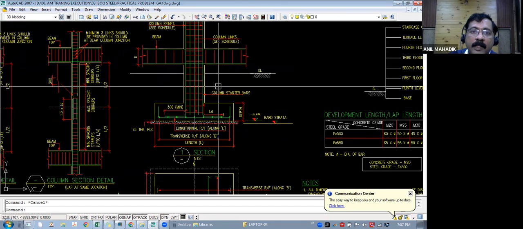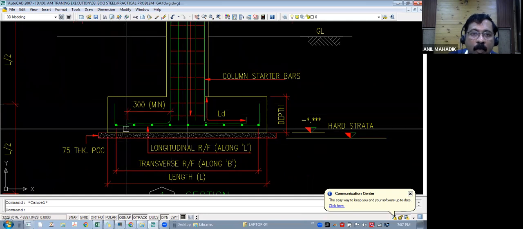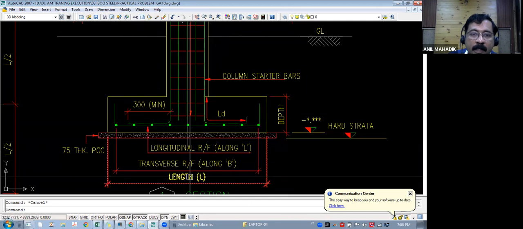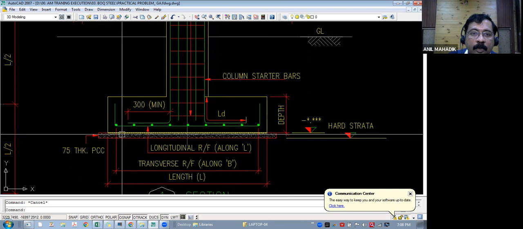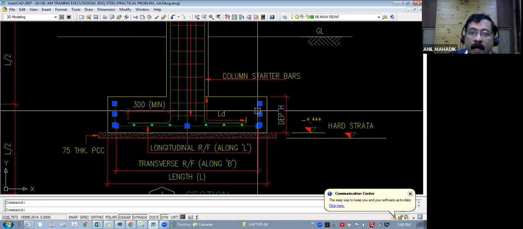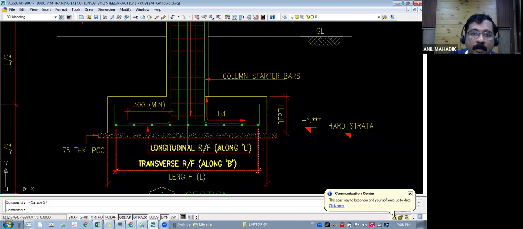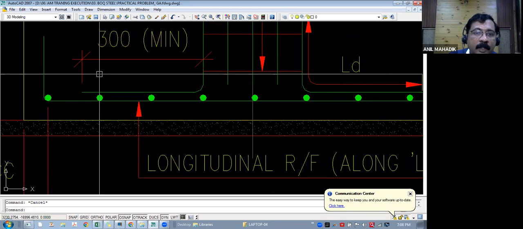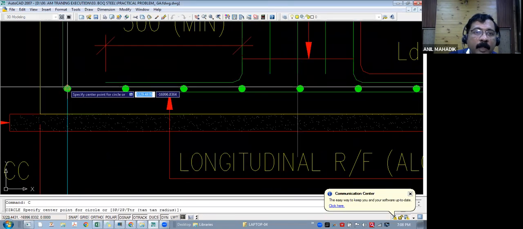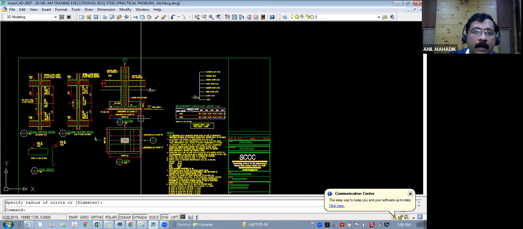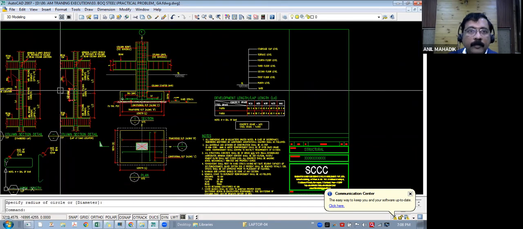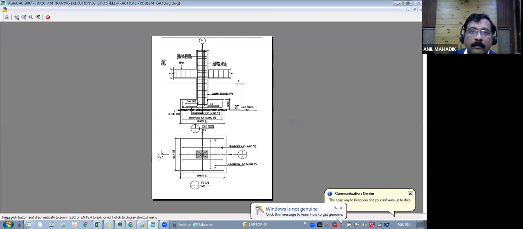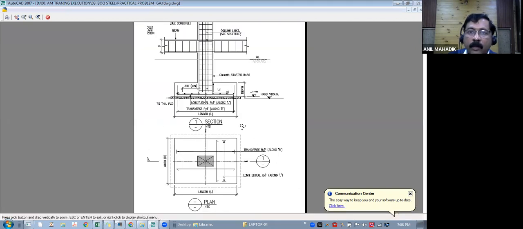Okay. And this is the section of footing where you can see there is an L over here and it is going like this. So along L, this is the length of the footing. So this bar is along L and these dots are along B. Please see the drawing. You need to read the drawings carefully. You can see these transverse bars are along B, these dots. Okay. Now let's see. So we'll take this part only for our study.